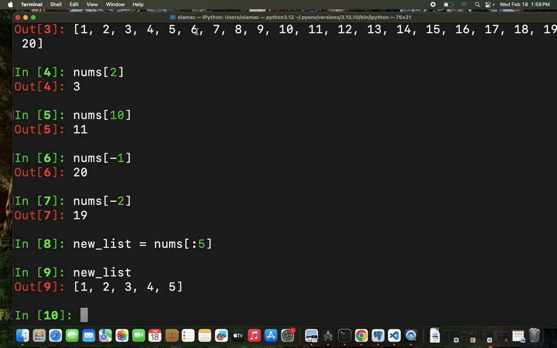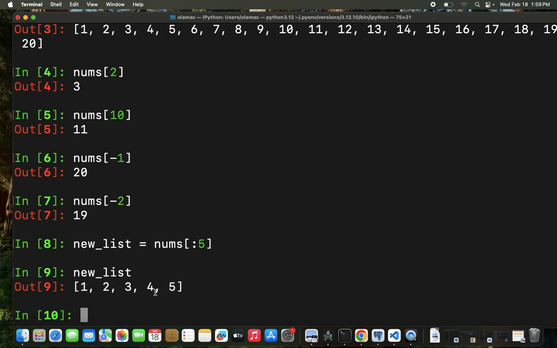Index 5 is 6. So when we do this, it's one step before the index we specify here. So this is like go from index 0 to index 4. That's the interpretation of this. We went from 0, 1, 2, 3, 4. The last index 5 is omitted. That's what we have here.